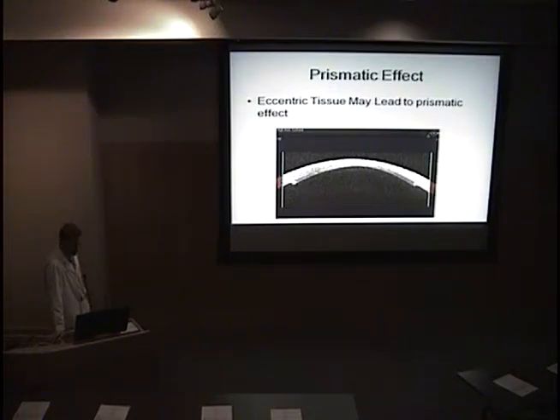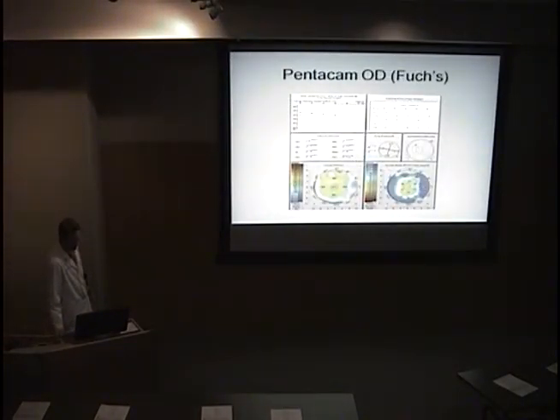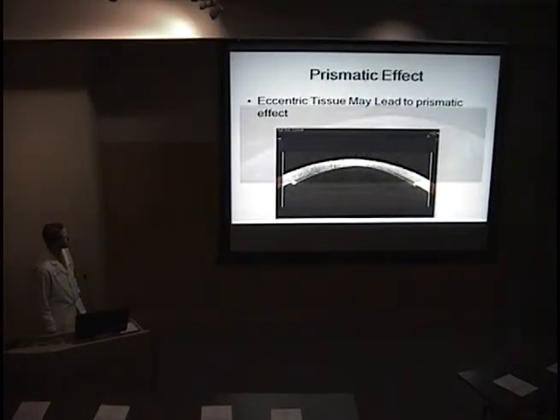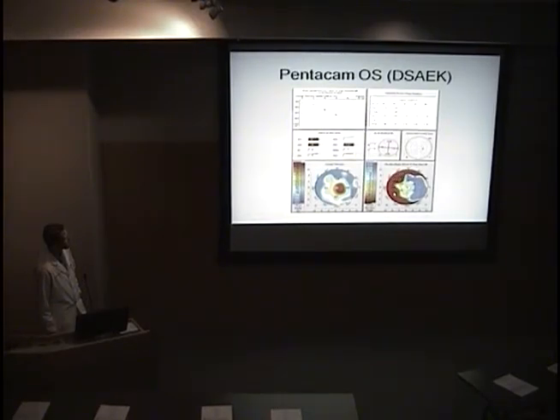Let's look at our patient. This is his OCT and it looks pretty good — pretty even, though not perfectly even. Now here's his Pentacam. This is his right eye, the eye that didn't receive surgery. You can appreciate the Pentacam shows a thickened cornea, as you'd expect with Fuchs, and the posterior float looks pretty symmetrical. Now let's look at his eye that had the DSEC surgery. Very abnormal — near the optical center it's thinner, and then it gets very thick going outward. Look at how different the elevation is: positive range here, negative range there. This asymmetry could be causing the prismatic effect in these DSEC patients.